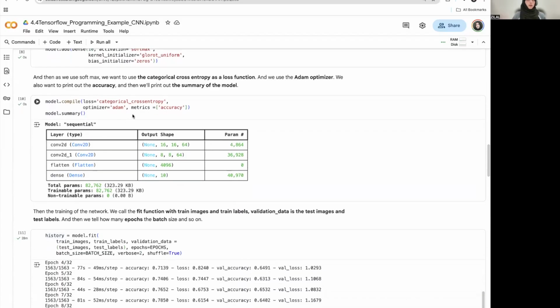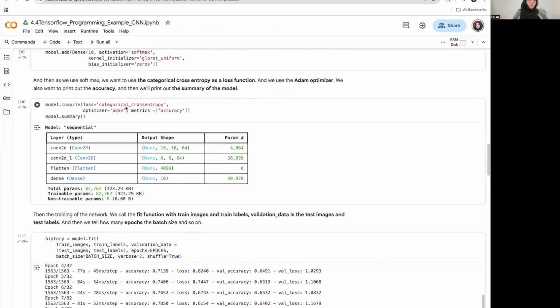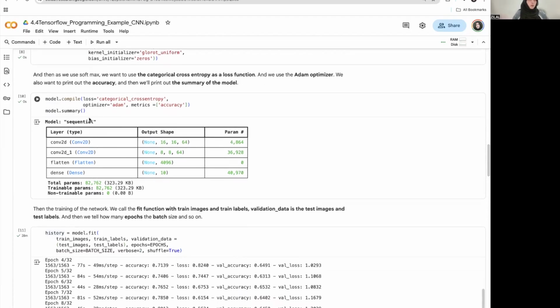And as we use a softmax, we want to use the categorical cross entropy as the loss function, and we use Adam as the optimizer, and we use the accuracy for the metrics, and then we will print out the summary of the model.